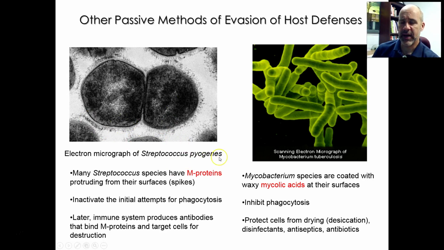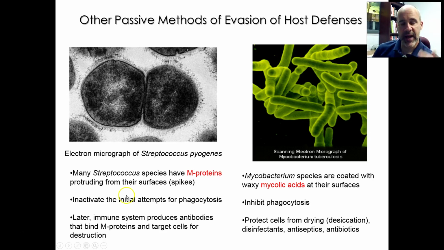And Streptococcus pyogenes does not have a true capsule, but it is coated across its surface with little protein spikes that are called M proteins. So these little things that kind of look like hairs sticking out of the bacteria. Now those aren't cilia like we were talking about that line your trachea. Here we're talking about a bacterial feature, much smaller, and they're simply little protein spikes called M proteins.